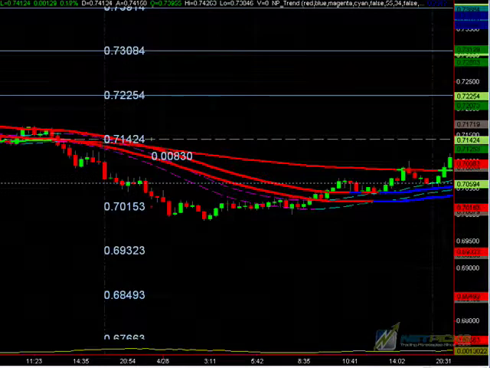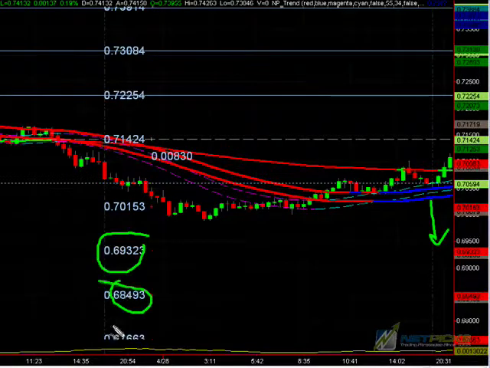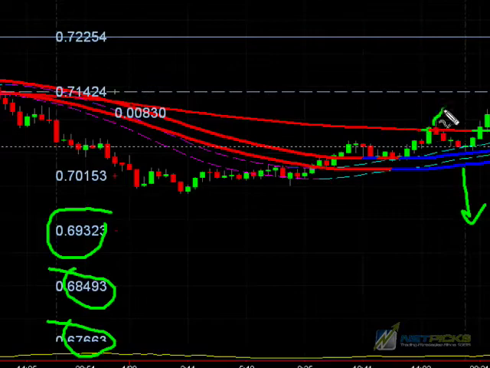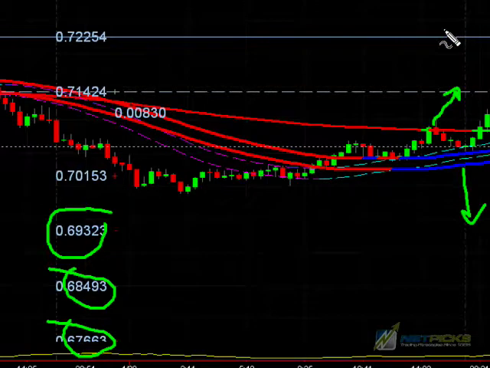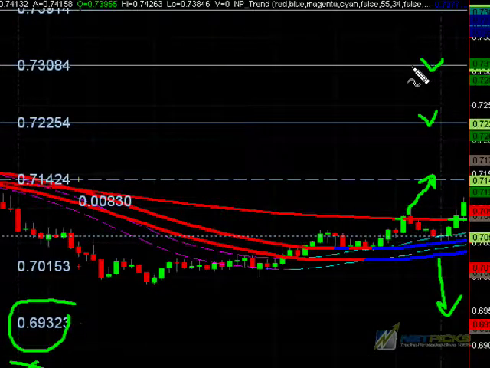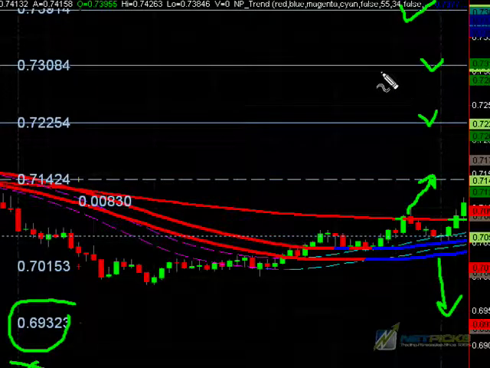So don't worry about any setup that happened during the day, whether it triggered or didn't. I just take a look at the current price action and see, okay, I've got my entry price on a long right here, 7142, and a potential short down here, 7015. I would be taking either the long or the short, and I have everything that I need because if the market goes down, I've got my short criteria with my targets, as well as a preset protective stop. And if I go long and the market goes up, I'll be triggering here to go long. I'll take off 83 pips here, 166 here, and then if I happen to hit my final target, I'm shooting for 249 pips up there.